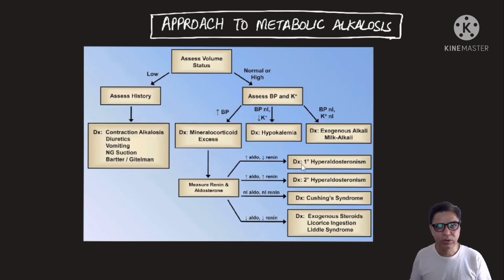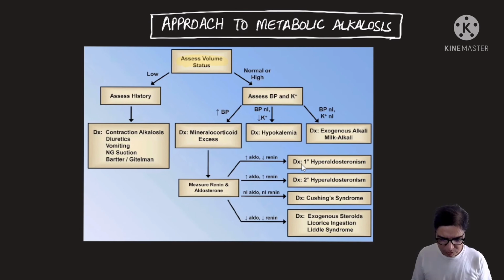If you find metabolic alkalosis, which is not rare, but not as common as metabolic acidosis, then the next step is to assess the volume status, whether the patient is dehydrated or not. If the patient is dehydrated, then you have to take the history and see whether they have any vomiting, diarrhea, things like that, and try to find the reason: mostly gastroenteritis, viral gastritis, contraction alkalosis, or too much gastric suctioning, etc. So remember, you rehydrate them accordingly.